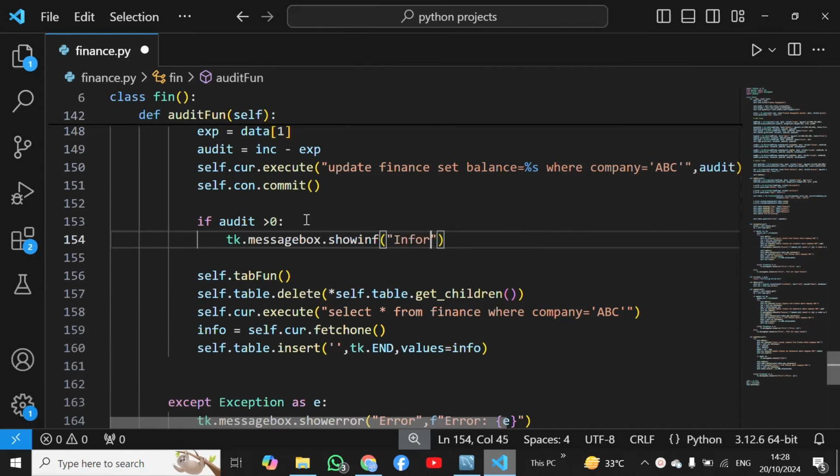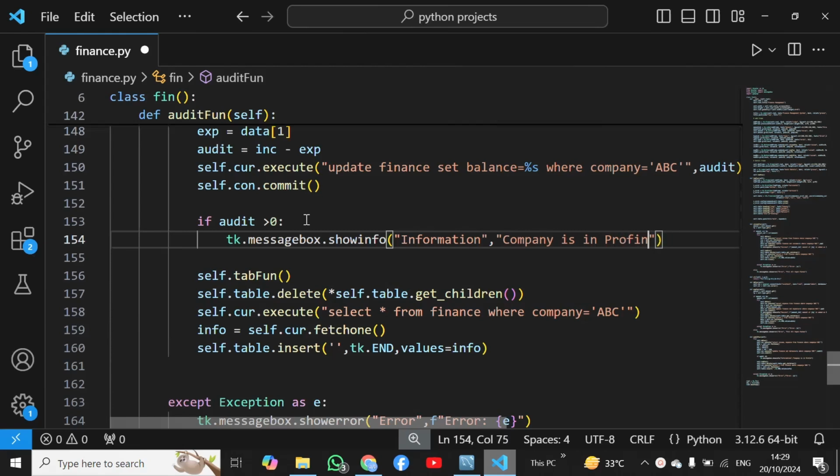Then a comma, and I will print the message. Sorry, this should be info. So information, and here I will print the message that company is in profit.